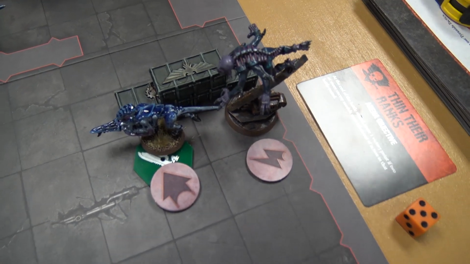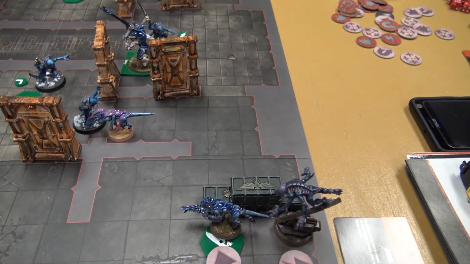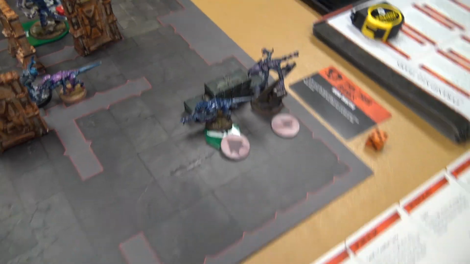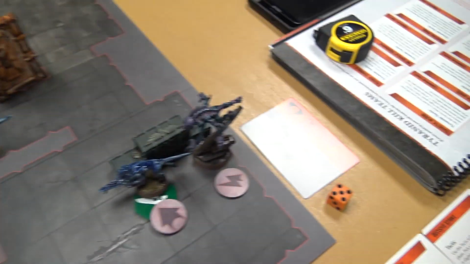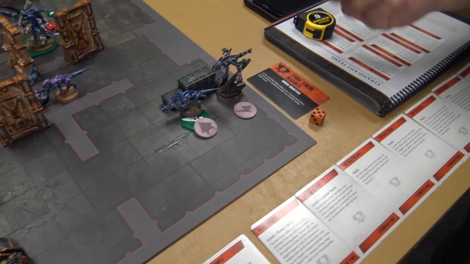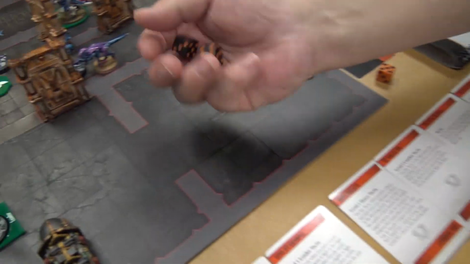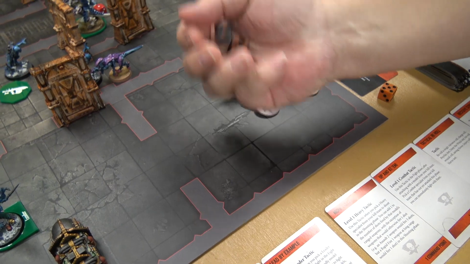The reason we're doing that is because you can do everything in different orders, but because I'm filming, I asked him to save the charges for last so I can get it on film, which we're going to do now. When he declared this charge, it's going to be an 11-inch charge to get in, but when he declared the charge, I actually spent 1 CP for Point-Blank Overwatch to allow me to shoot at any point in his movement phase. So here he goes, looking for an 11-inch charge. Does not get it, but he's Swift and Deadly, so he gets to re-roll.